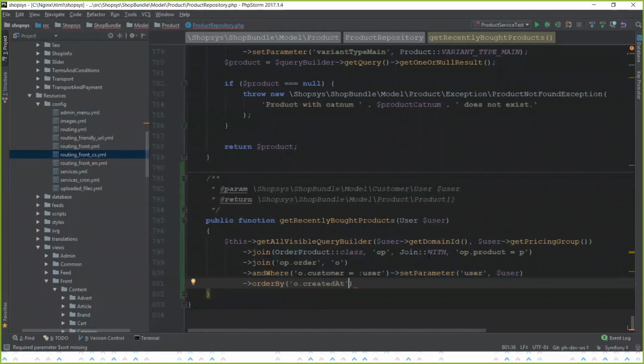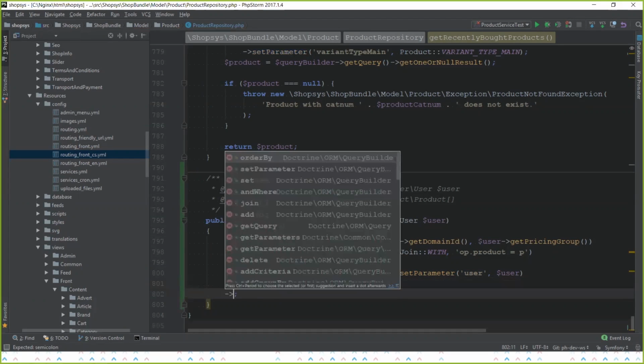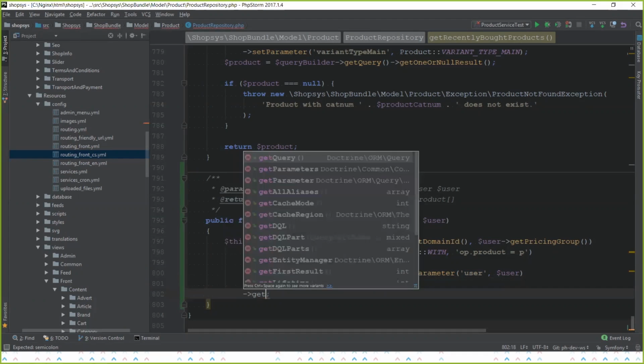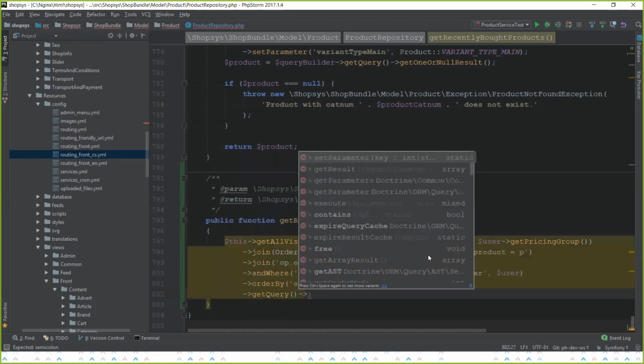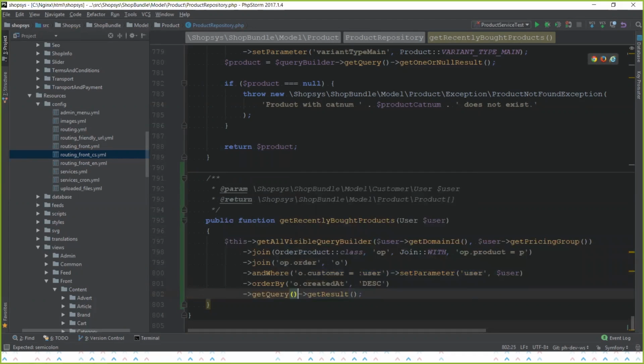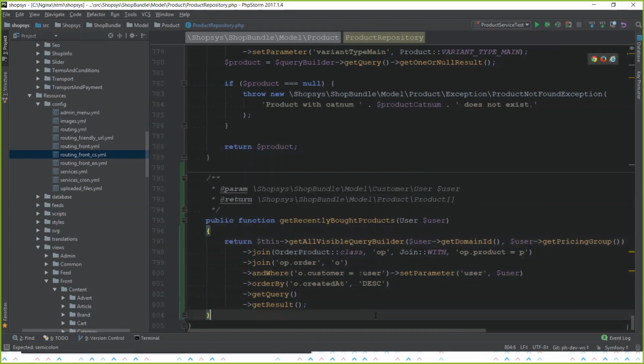So we can order it by createdAt in descending order, so that the most recently bought items will be at the top. And now we can just call getQuery, getResult. And this will be the array of products we want to return.